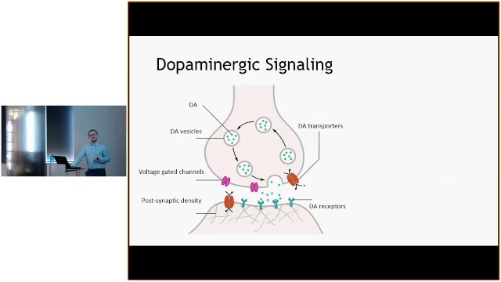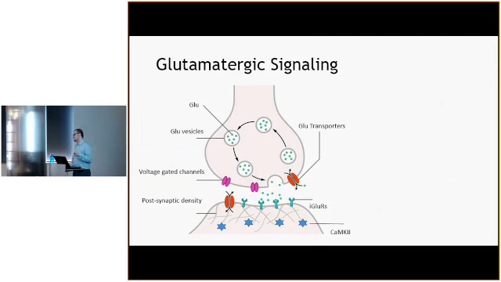In the last part, I talked about the dopaminergic signaling, but we're changing some gears, and I'm going to talk about the glutamatergic signaling. Again, in the same synapse picture, but our transporters and our receptors and everything is changed. Similarly, we will get an action potential, and then these voltage-gated channels start to take some calcium, and calcium induces the vesicular release of the glutamate molecules. But instead of dopamine receptors, it will go to these iGluRs, namely AMPA receptors and the NMDA receptors.